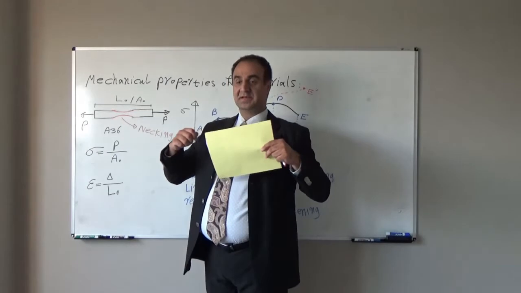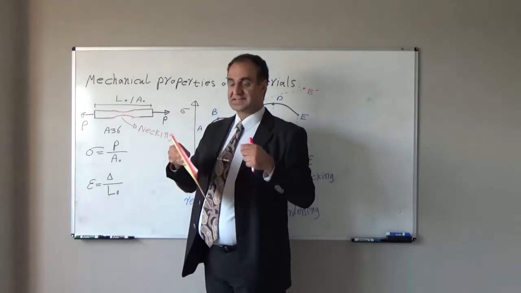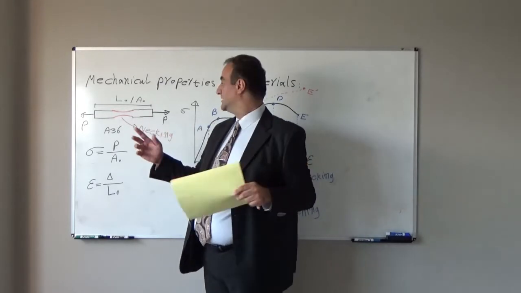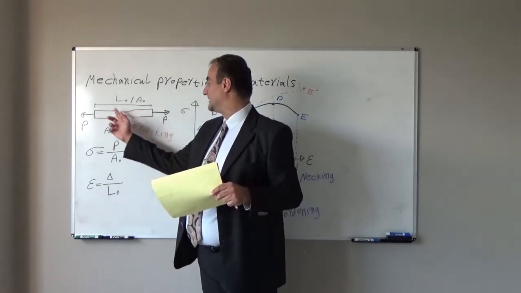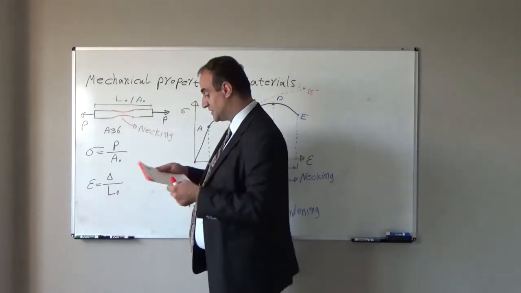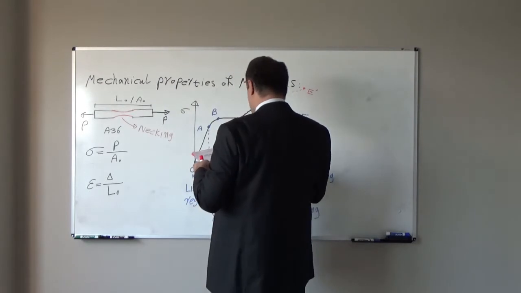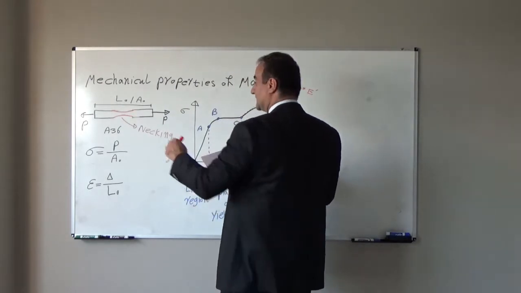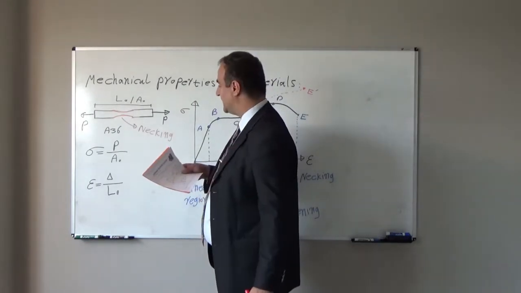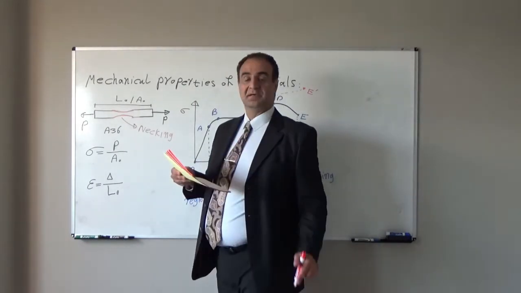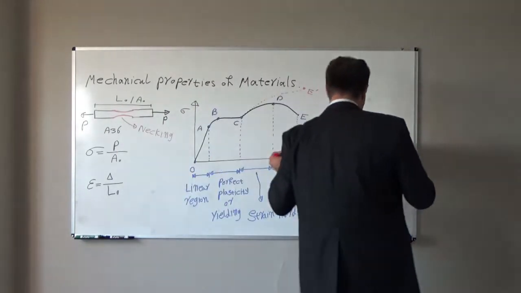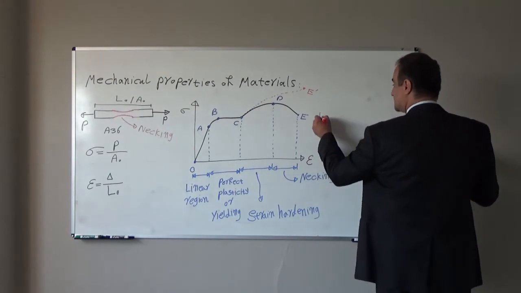But if we continue this test, we increase P step by step, it gets bigger, and suddenly we will see the necking area, the cross-sectional area becomes smaller, because we have a large amount of strain in a small region. In this region, we have a large amount of strain. Because the cross-sectional area gets smaller, here we can define a stress, we call it true stress.